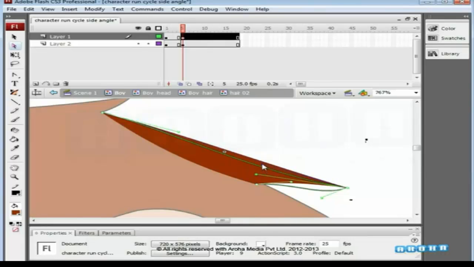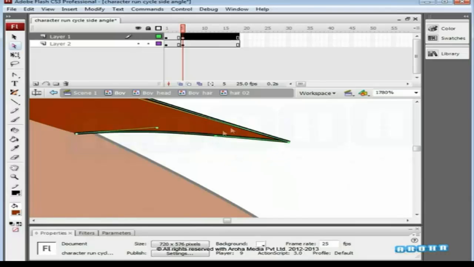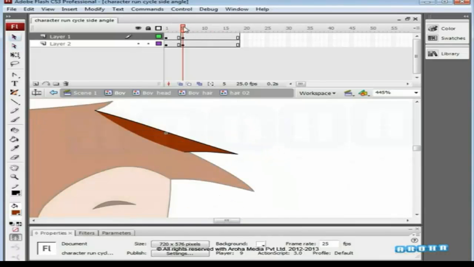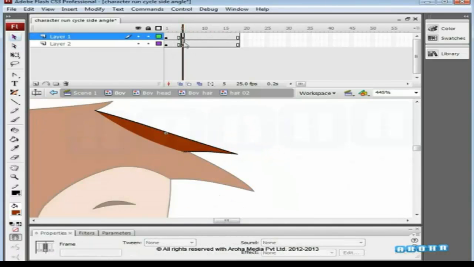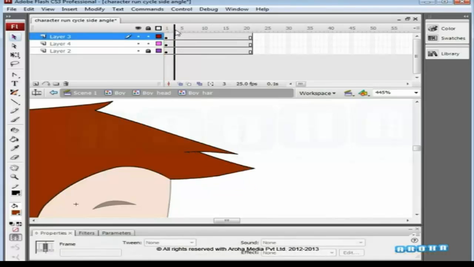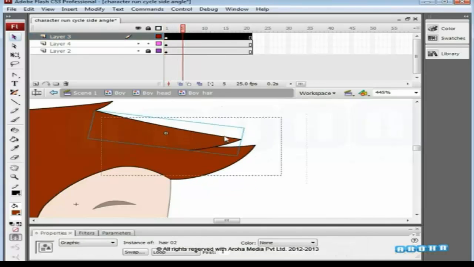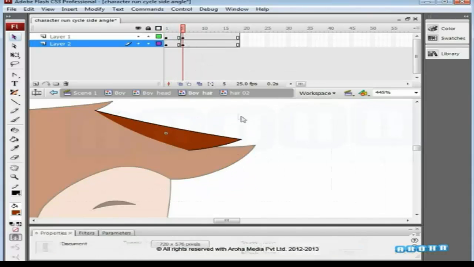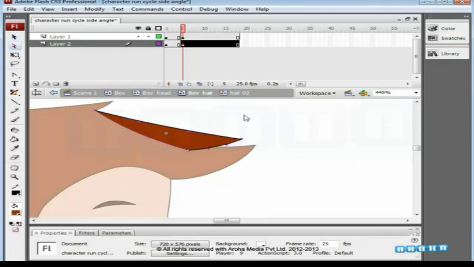Please follow the video to get the steps right. We are swapping the keys on 1st and 5th frames with each other. Now, edit the drawing on 5th frame as seen in the video.